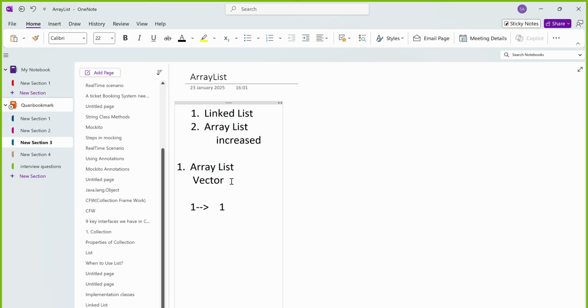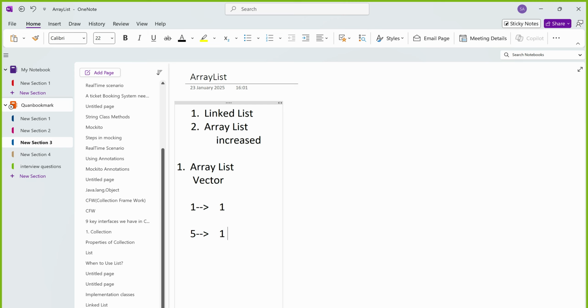In the same way, I want to retrieve an object from the middle of the collection. Let's say at the fifth index I have an object called 50. The amount of time taken to retrieve an object from the first index is the same as the time taken to retrieve an object from the fifth index.